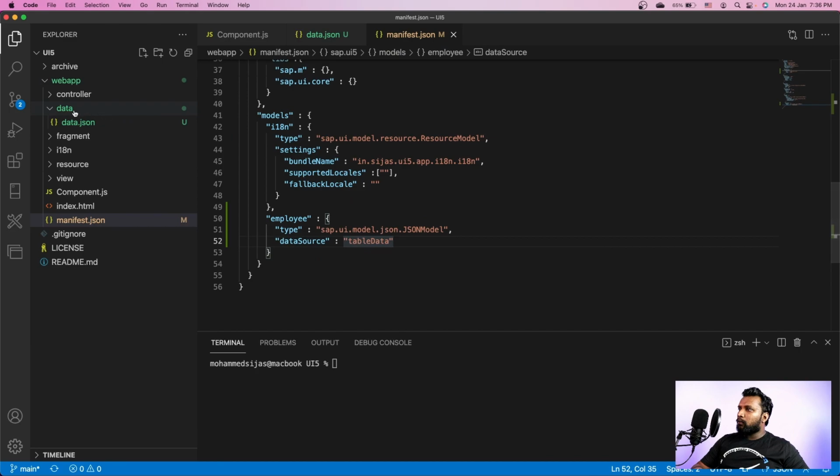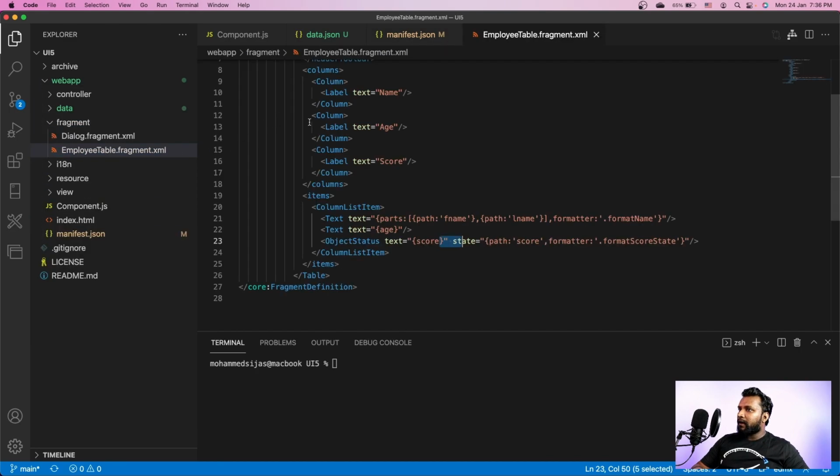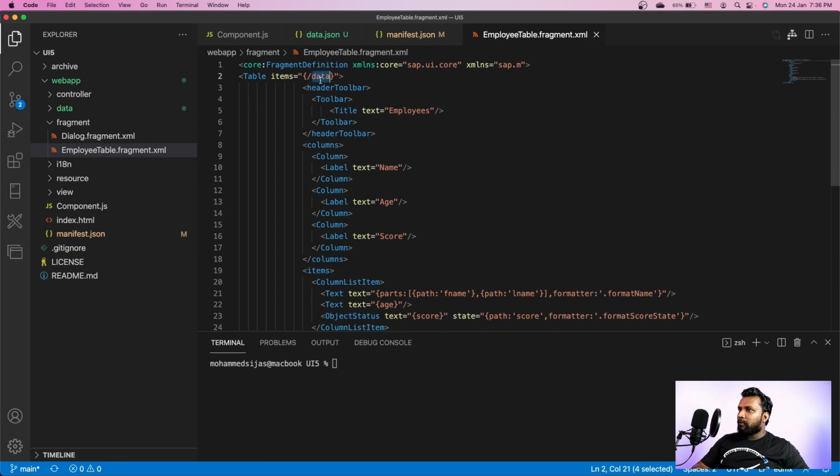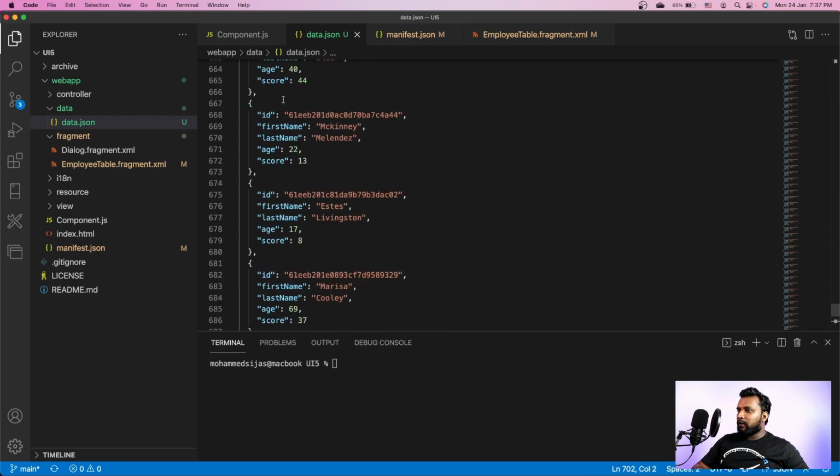Now let's go to our fragment, employee table. Here we are loading the data from the default model. So I'll make it employee data. If you see here, we have an employee model and we are looking for a property called data, and right now our data does not have it.